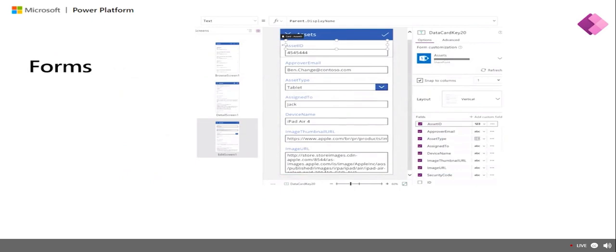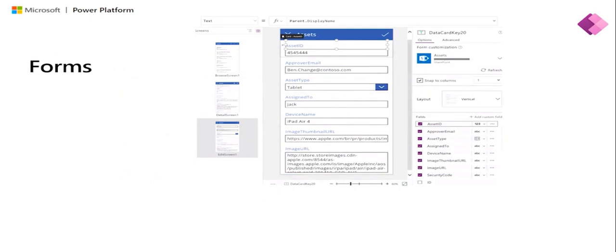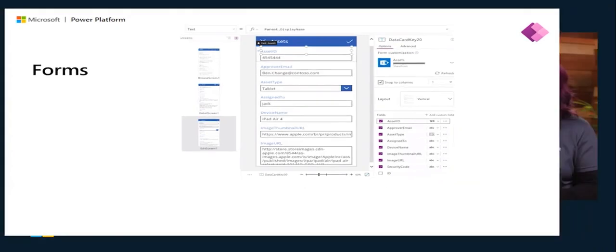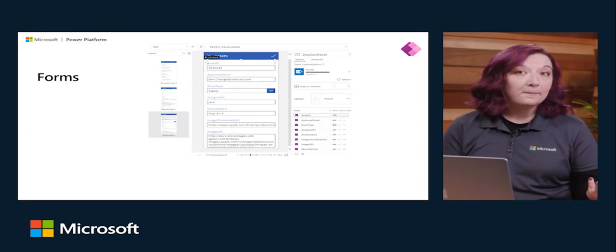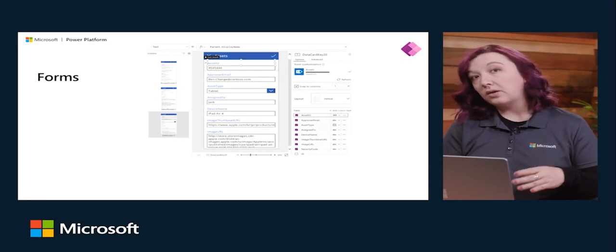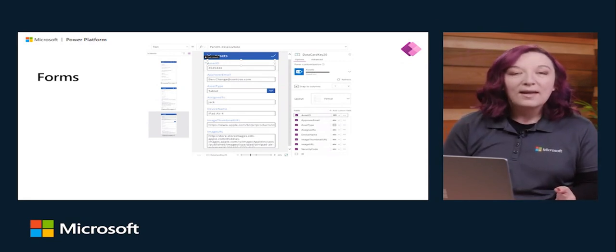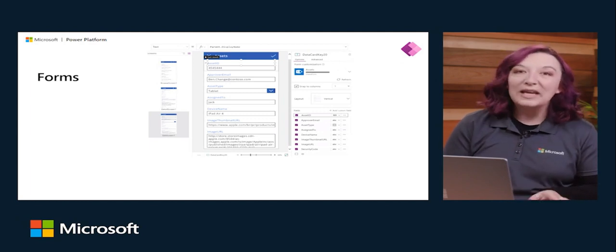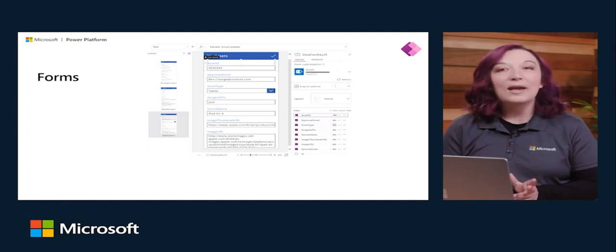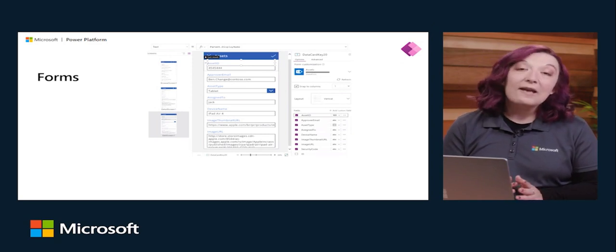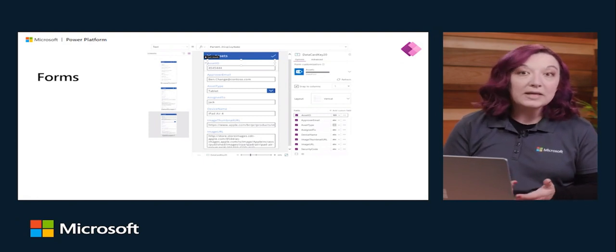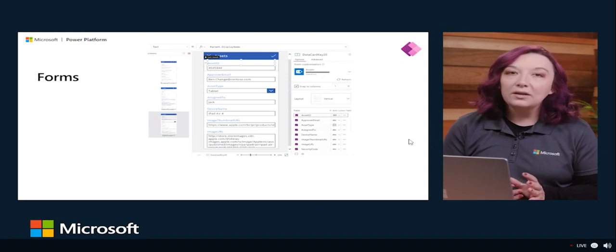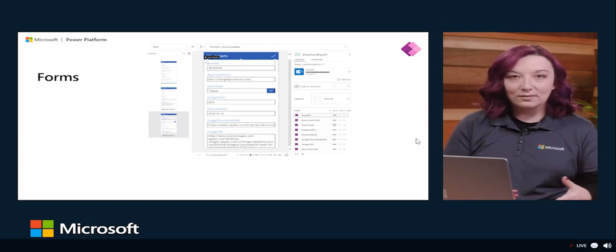And then when you build your app, you're probably going to be working with forms. Forms are going to allow you to view, create, or edit a record. And those forms are built right from your data. So if you have an Excel spreadsheet, it's going to factor in the rows and columns, and your users will be able to interact with them. And this works the same for SharePoint or Dataverse. Everything is designed to get you started building faster. As a matter of fact, if you decide to start your app from a data source, you'll already have 3 screens built for you that are going to include the most commonly used functions.